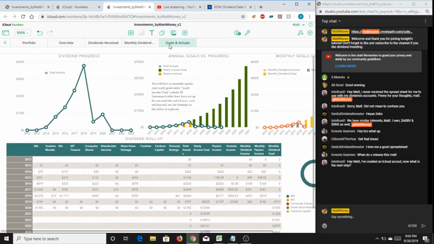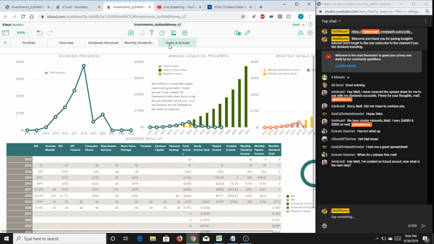But what I would focus most of my time on now that I have an established portfolio is this dividend progress tab. This is the place where you can really start to analyze where your actuals are and where you're trying to get to. Because I think a lot of times we focus on the 6 months out, 1 year out.